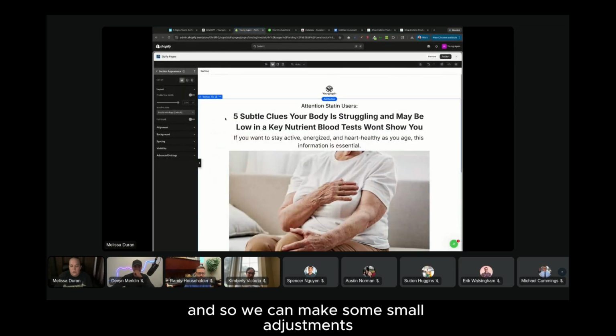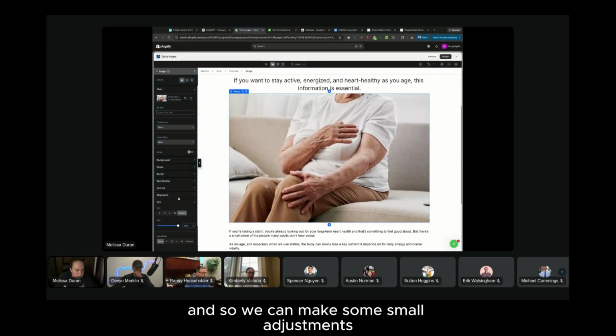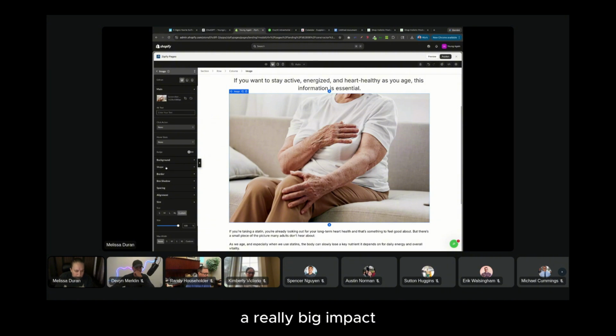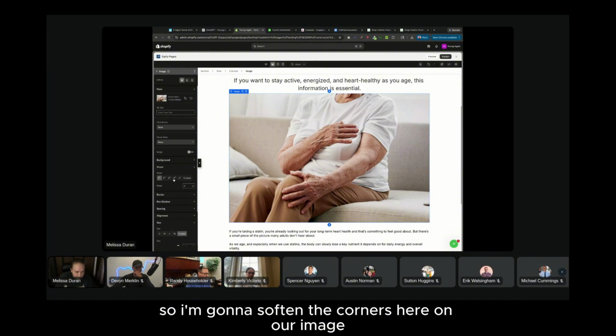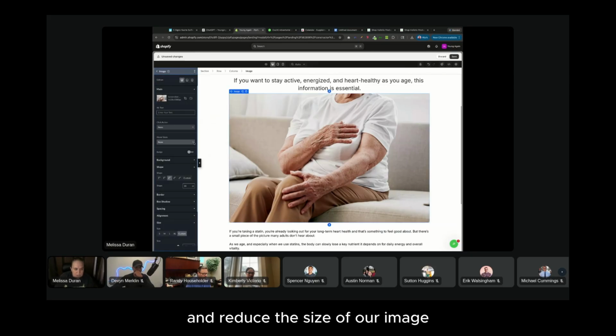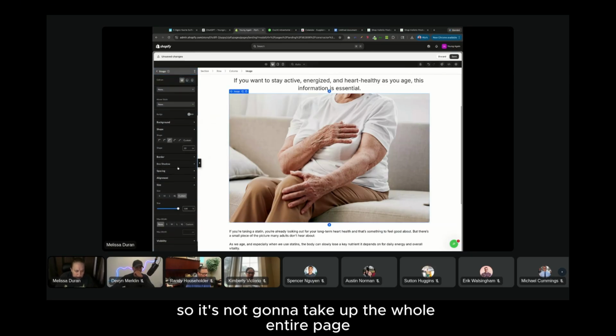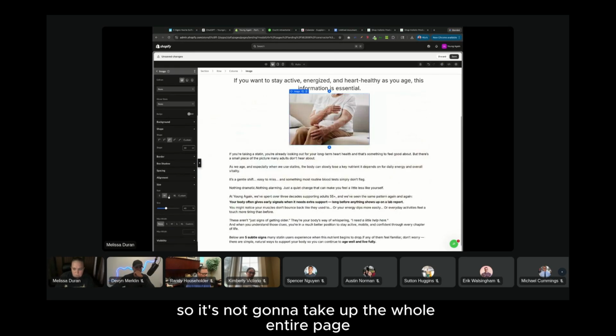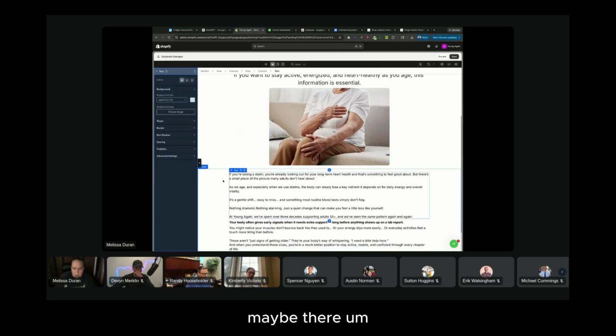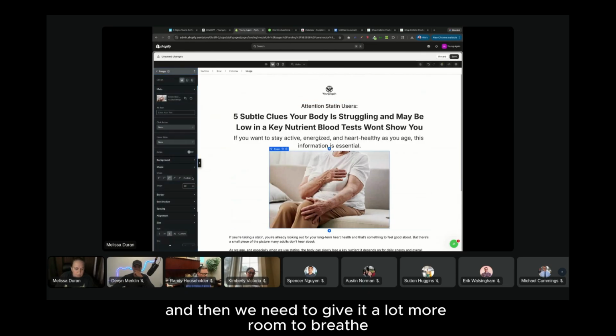And so we can make some small adjustments that are going to have a really big impact. So I'm going to soften the corners here on our image and reduce the size of our image so it's not going to take up the whole entire page, maybe there. And then we need to give it a lot more room to breathe.